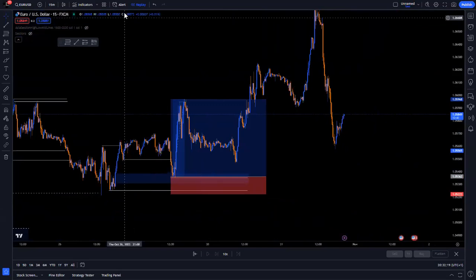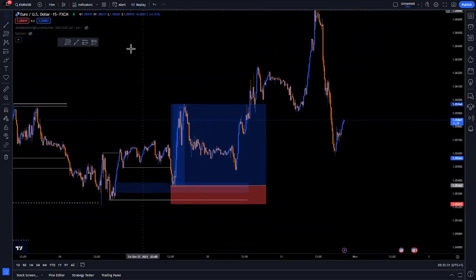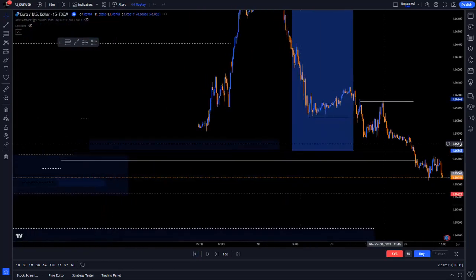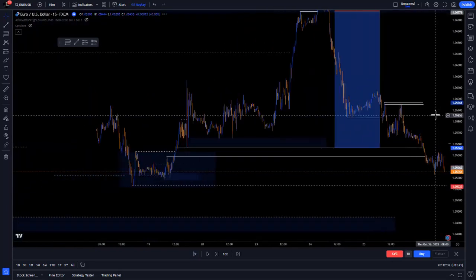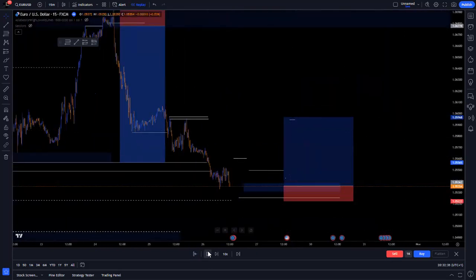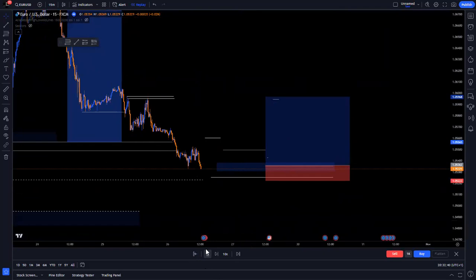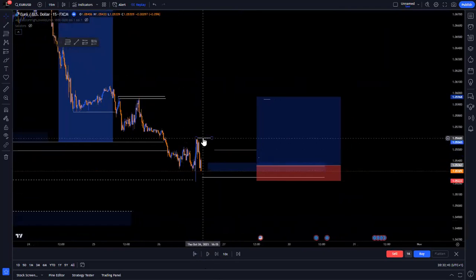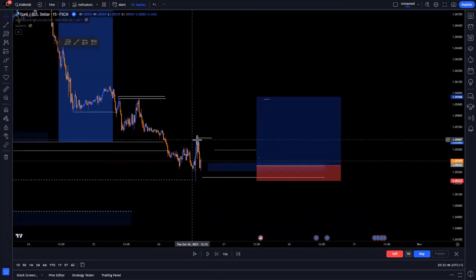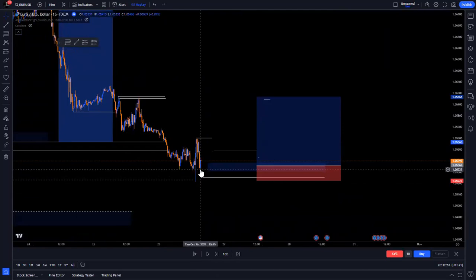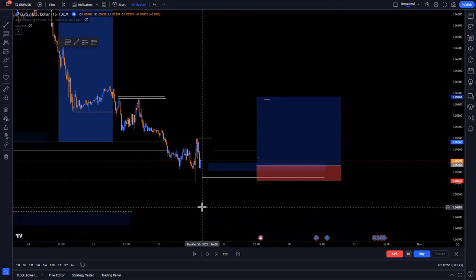Let me explain. I'm still going to use the replay button. Where is it? All right. Let me start from this point, because I taught you guys market structure and how to identify a market structure shift. So we are going to be using that ideology now. So watch closely. Now, price has formed a high. We are coming from a downtrend. Price has formed a swing high. So on the downtrend, we do not want to see the swing highs taken out. If we see the swing highs taken out, then it means we've had a market structure shift and the downtrend is most likely coming to an end.